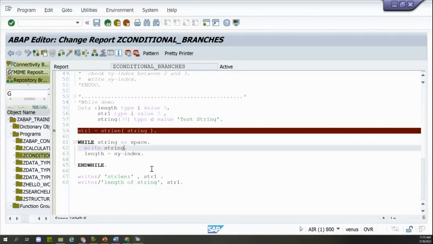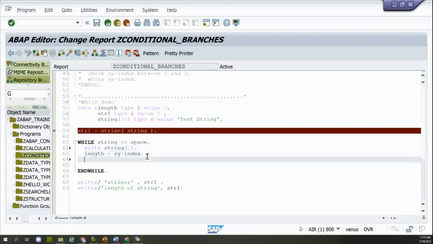Instead, every time I will go to one character of this, and then I will shift that string. In this case, at the end it will come out of that loop. You got my point, right? So it will shift that string and then it will come out of this one.